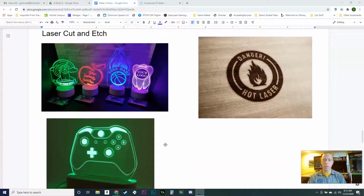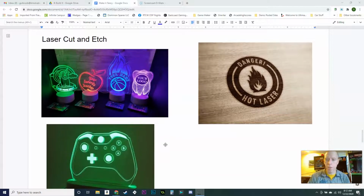Another machine we have is the laser cutter. The laser cutter can do a couple different things. For example, in wood, it can etch designs or burn designs. So it's very similar to using a wood burner. But one thing that's nice about the laser cutter is it has a more uniform, even color wherever it burned, and it can do a lot more detailed designs. And we have to design that on the computer.